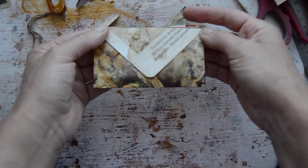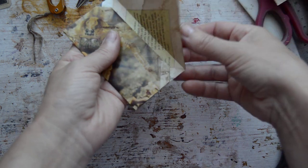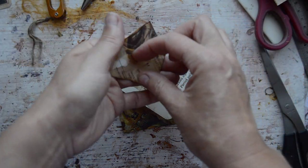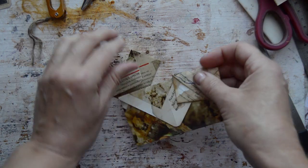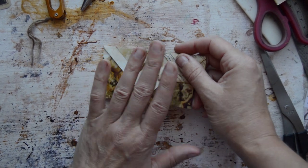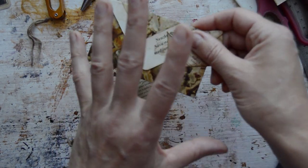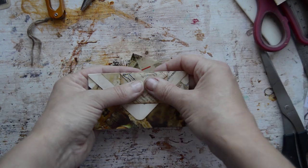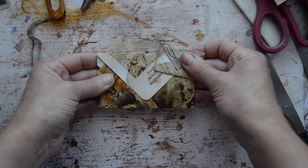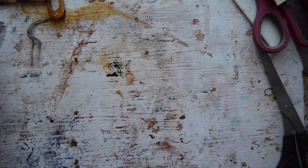It's a nice thick coffee-stained envelope and the texture is really nice. I also have these small ones left over from that one page. So let's fold envelopes! I'm not saying you have to fold just from papers you're not using — any kind of paper you like. This is how I thought I can use papers apart from collaging or something else. You can fold envelopes because the pictures on it — you won't really be able to understand what kind of picture it is. So what we need is a square.